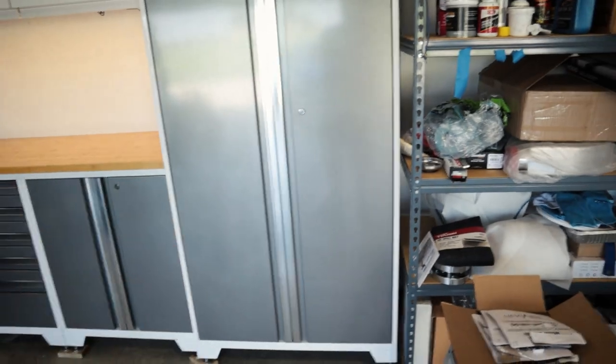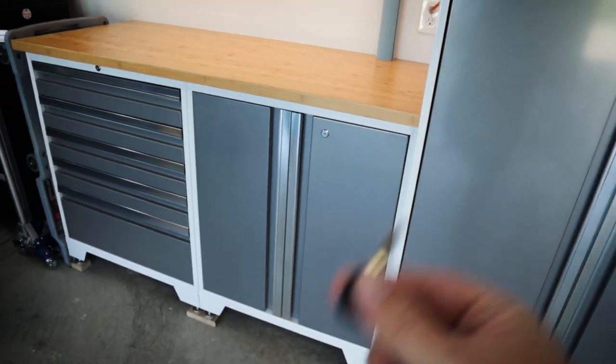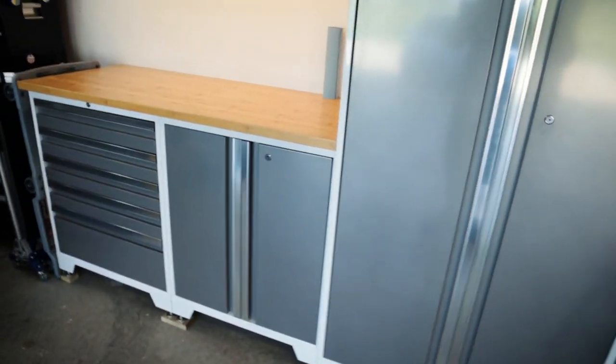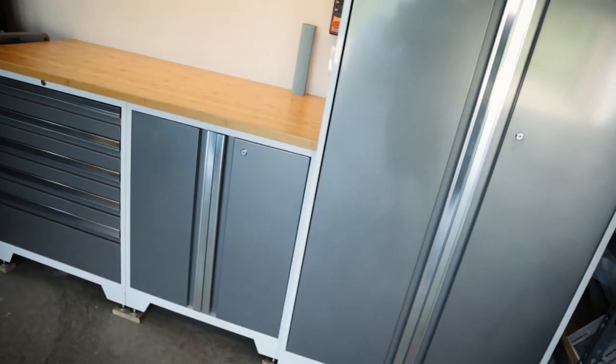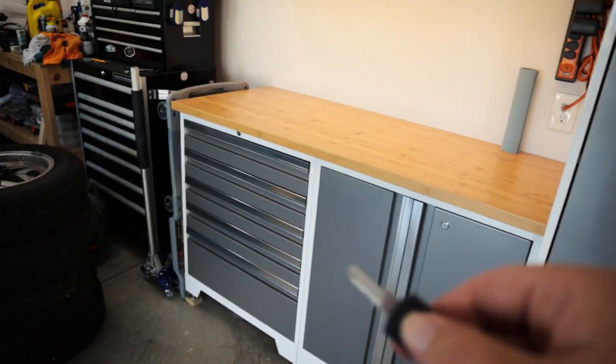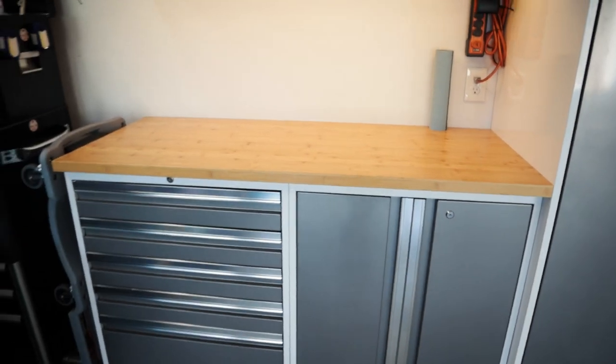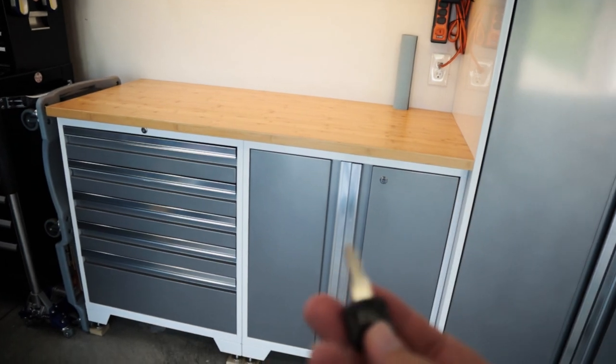I do like the fact that they lock. Every single one of these units comes with its own set of keys. So you get 2 keys for each cabinet. So I basically have 10 keys now. And I was worried that you would have to have the key that goes to that cabinet, and I'd have to have 5 of them. But I have found that basically 1 key will lock every set of the cabinet. So I don't know if the keys are all keyed together as a packaged unit, or they all just have a universal key. So I will only just need 1 key to lock up.